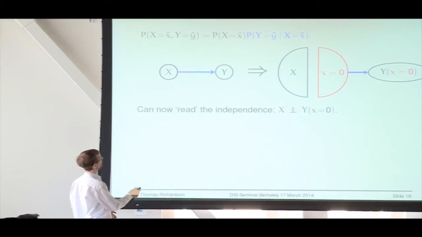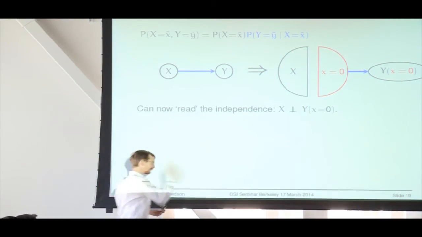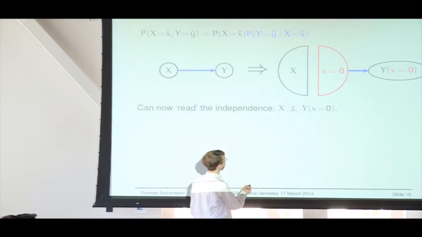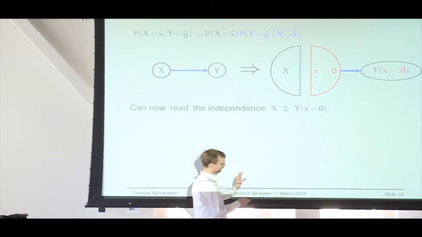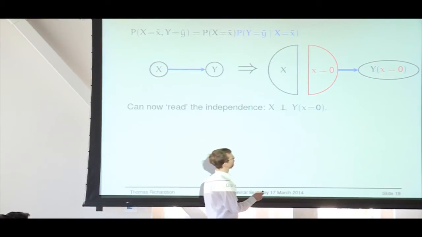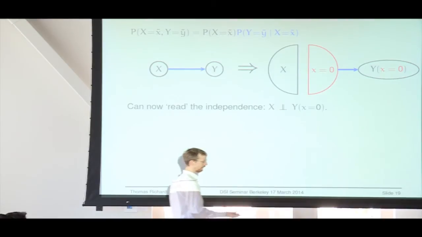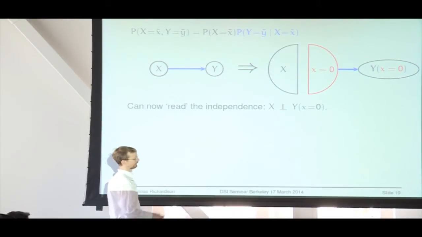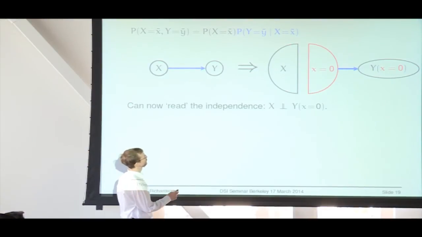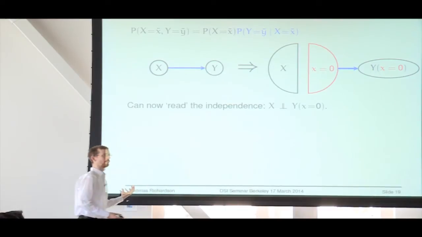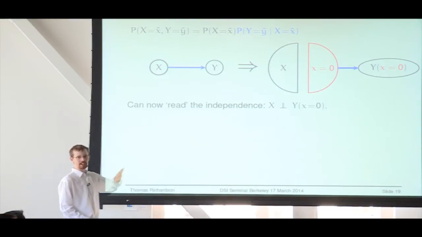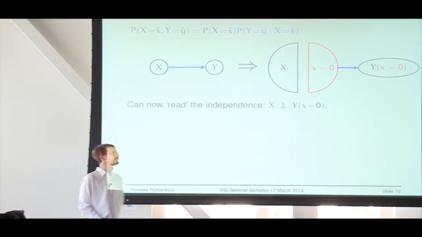I start off with a graph like this, representing the original distribution. I then slice the x node into two pieces. The first piece is random. The second piece is the fixed part. Everything downstream of this fixed part now becomes a counterfactual variable, labeled by the fixed value that x has been fixed to. And these random nodes, although this is a semicircle, that's just to remind us where it came from. I want you to think about the random nodes, even if they're semicircles, as just like nodes in an ordinary graph, no different from any other node.